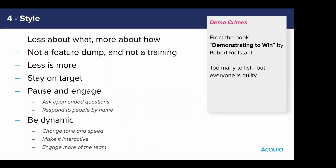So the style and the way that we approach and the way that we deliver this can not only help get people engaged, but can actually help them remember what we're trying to tell them. And again, that's where that tell, show, tell loop comes into place. Make sure and break things up a bit. Really good idea to take a pause. I mean, this is a broadcast and a webinar, so we don't have the opportunity to do it back and forth. But typically, I like to plan out specific spots.